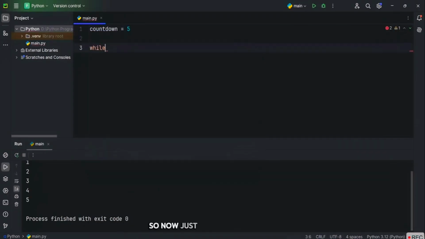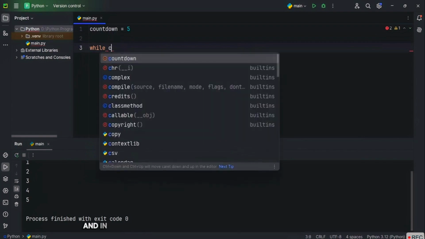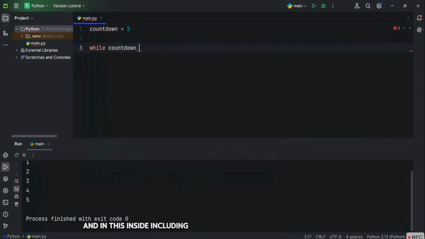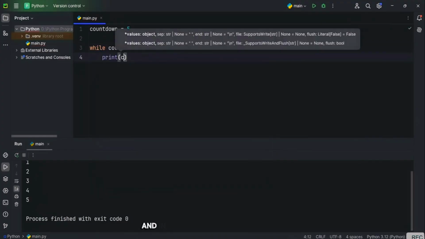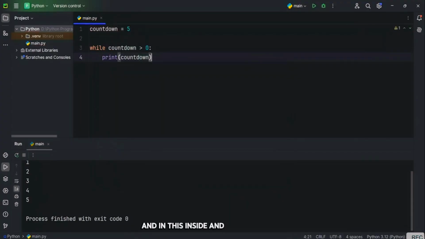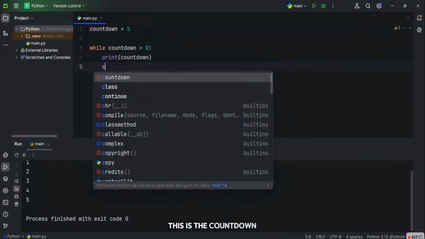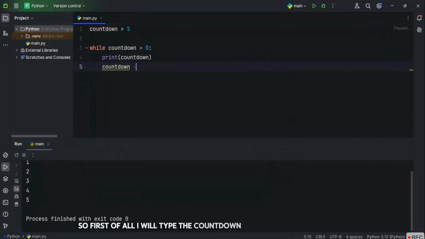Now I type while, and inside it, countdown is greater than 0. Next, using the print function inside, I print the countdown. Then I type countdown minus-equals 1, which decreases the countdown by 1.